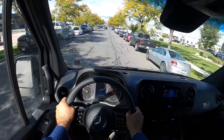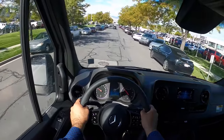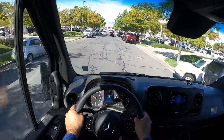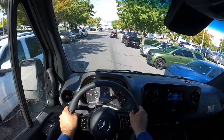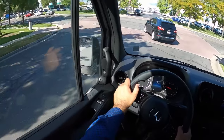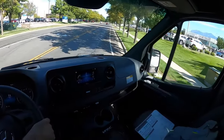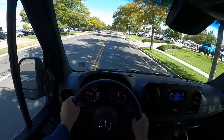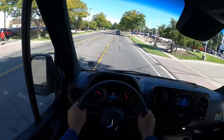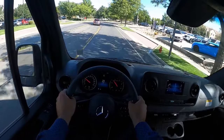Yeah, I love how this drives so far. Again, you're gonna get some of the bumpiness because it's a cargo van. When it's unloaded, it's not uncomfortable, but it is a little bit bumpier in the back. It's not bad. I think I might end up calling this the Lamborghini of cargo vans, right? It drives really well though, seriously. And this diesel's got so much torque. It's crazy that this is a 2-liter four cylinder, because it feels a lot stronger than that.